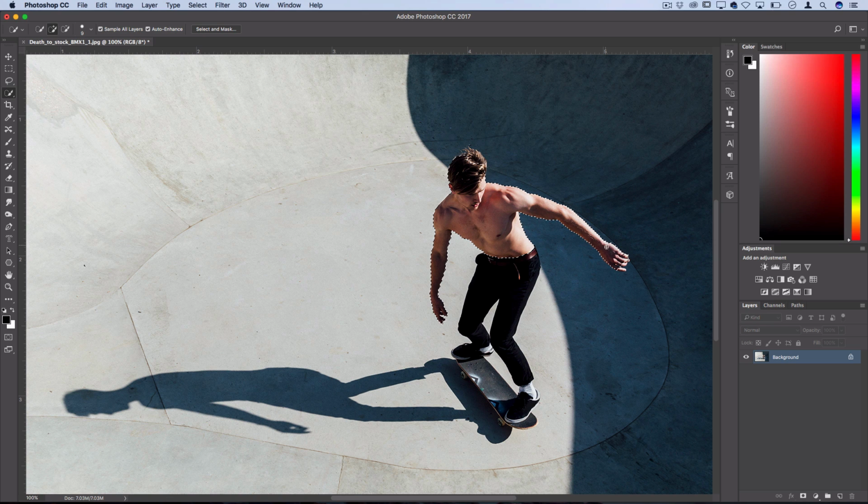Don't be afraid to pick up and put down your brush stroke multiple times in order to get a selection, and if you mess anything up, just go edit, undo, or control Z. So in this case, I got a little bit of extra space in between the legs and a little bit of that shadow, but it doesn't matter. I'm only going to be kind of melting off this piece of the arm.